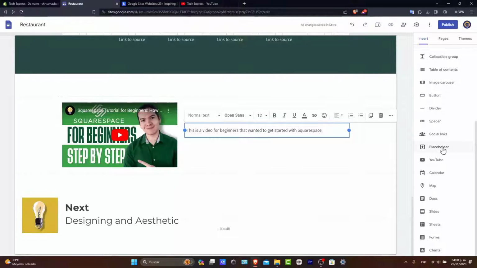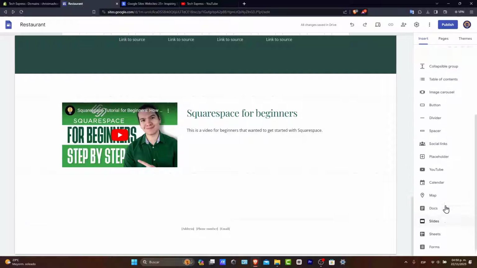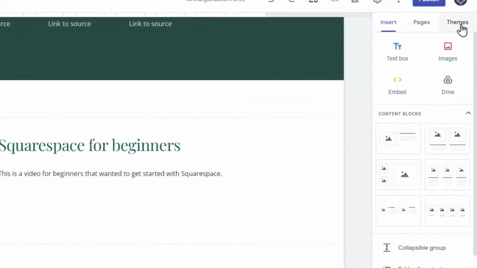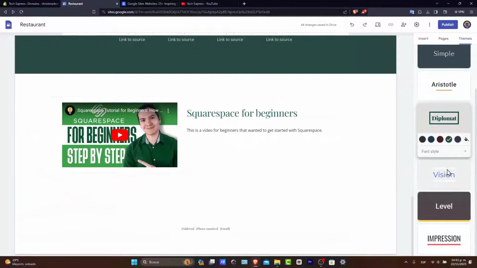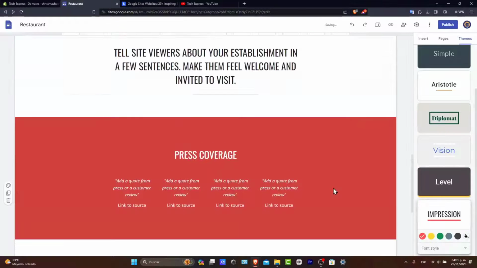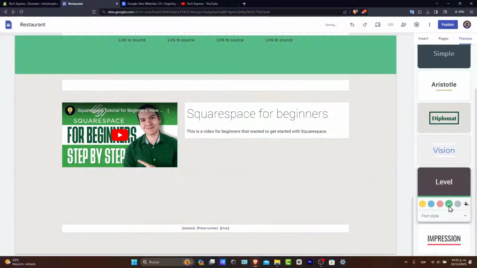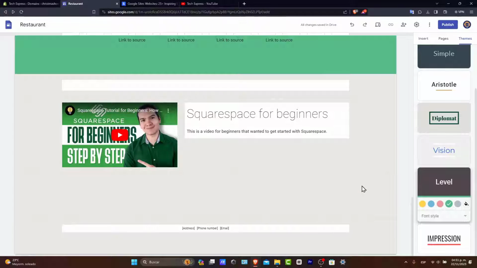Now, design and aesthetics. Google Sites allows for basic customization of your site's look and feel. You can change your theme color and font style using the theme section in the right panel, and then you can select and change different themes depending on how you want people to see your website. And you can change the font color styles as you are getting started here. So check it out, it doesn't look that bad after all. Keep your design consistent and reflective of your brand and personal style.